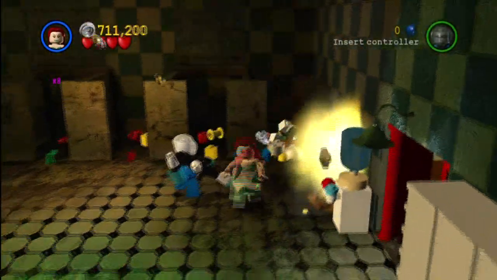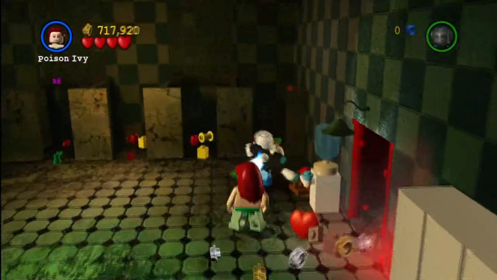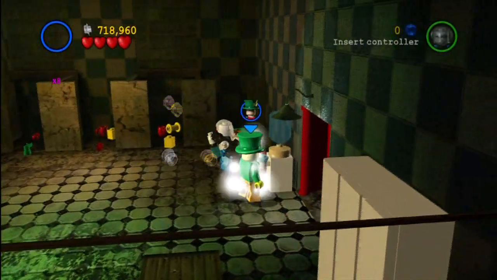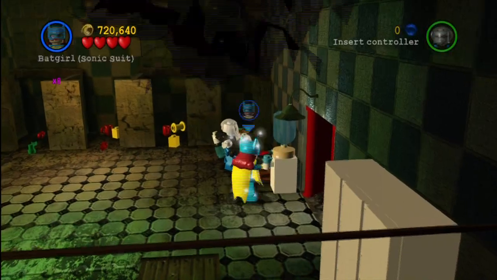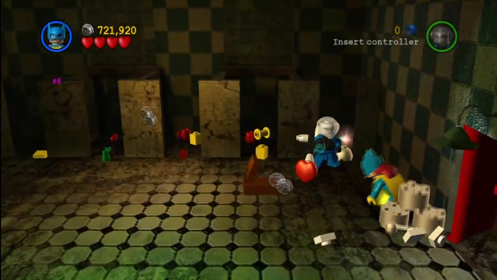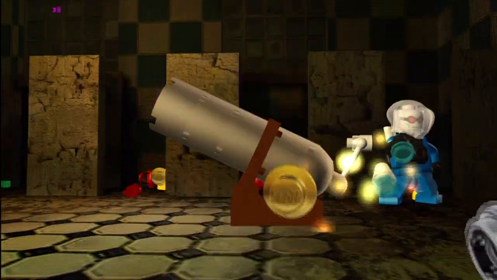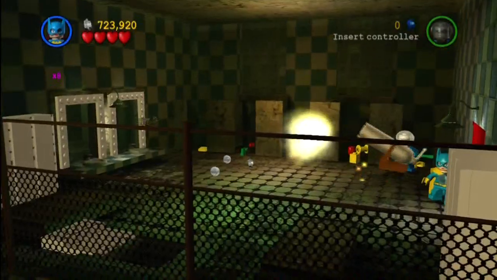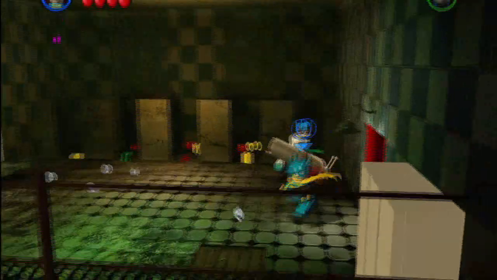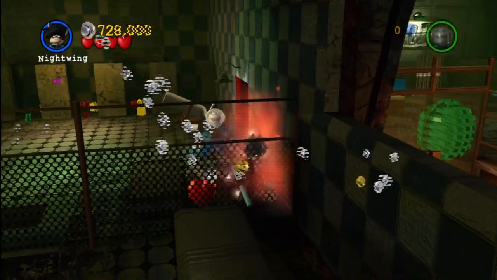Alrighty. So, got rid of all those suckers. Now we got to smash and bash everything. We're not quite done yet. In fact, we need to use the Sonic suit on this stuff. There we go. And once you've done that, you can then assemble this little cannon over here, which will fire away. Boom! Revealing a secret entrance, or exit, I guess. Whichever way you want to call it is just fine.